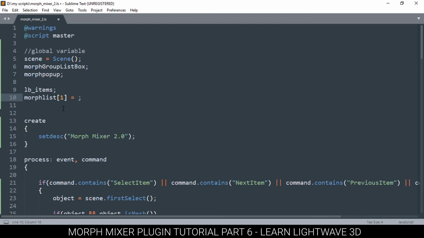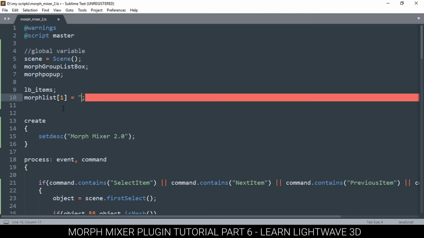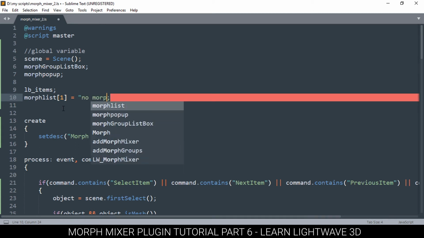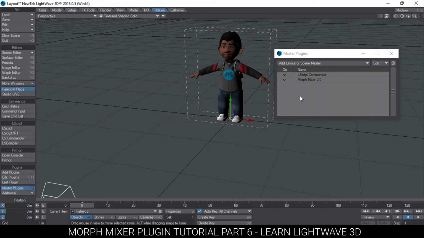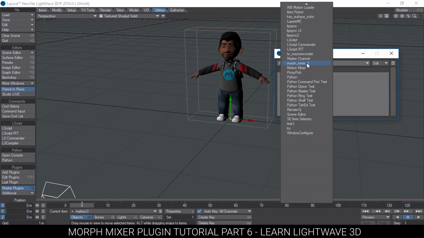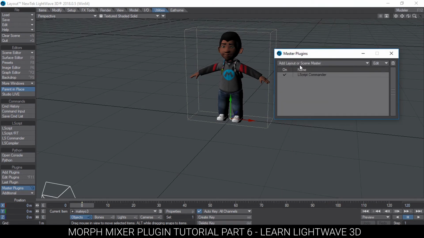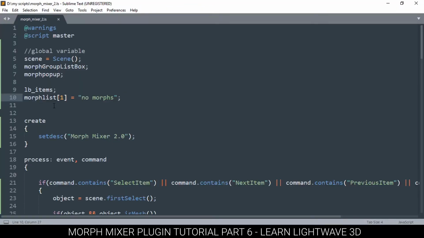So let's just say no morphs, something like that, so that it knows that this is actually an array. And it's not working now because I guess apparently I can't do this at the top here. So let me cut that out. Let me copy the whole thing though. I think that's the error.